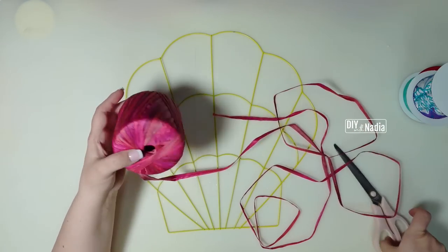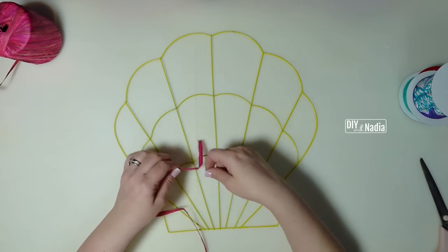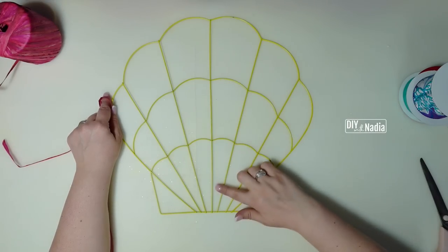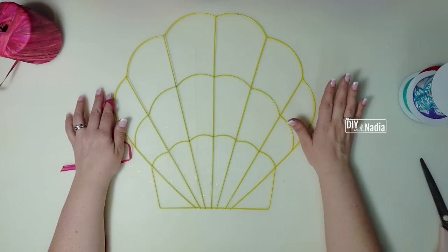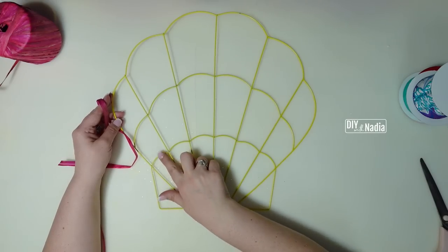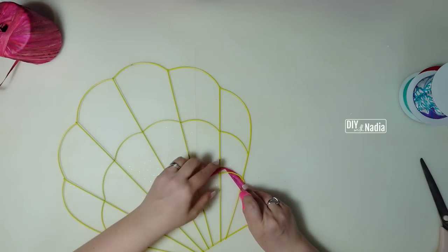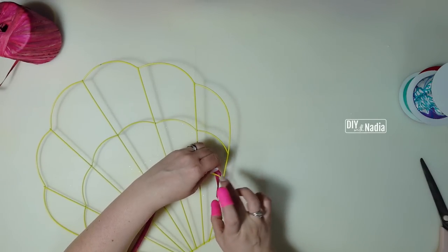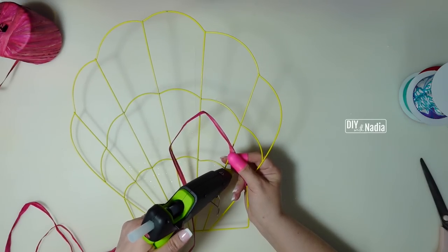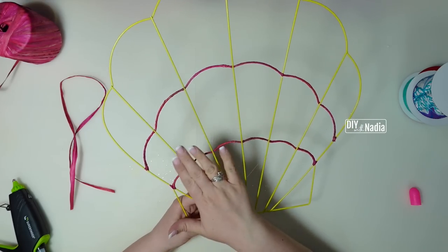I'm also going to use some beautiful mesh ribbon — I think you're going to like the way I put this bow together. A great trick with raffia is to grab a nice piece, cut it off, and do a piece at a time, otherwise you'll deal with lots of twisting. The way I'm going to attach the raffia is work from the inside out — first the horizontal waves, then the lines, then finish by going all the way around the outside. I recommend this approach because the edges from the lines and waves get covered as you go around. I'm starting with a little bit of hot glue to take care of this corner.